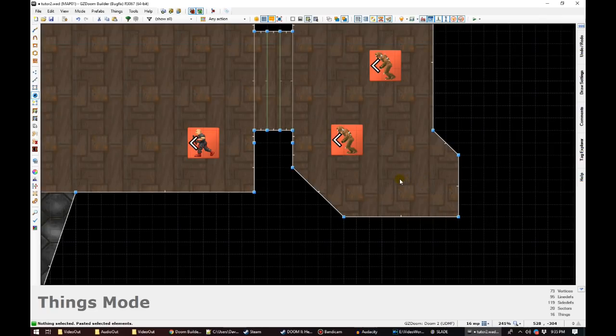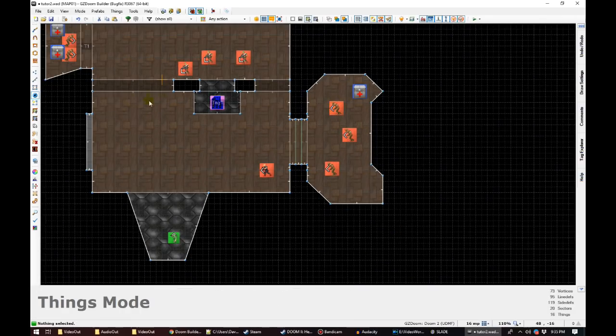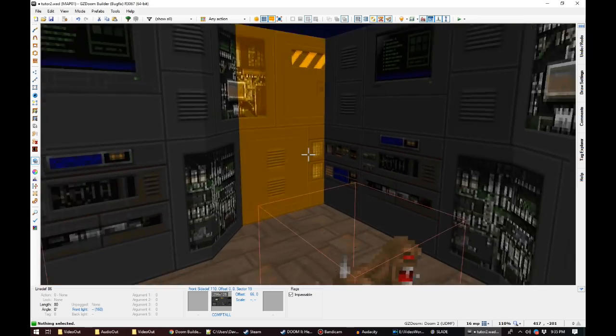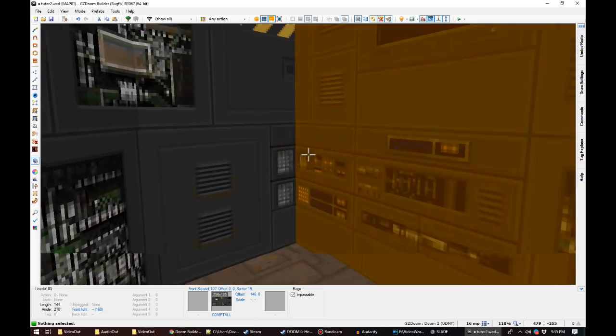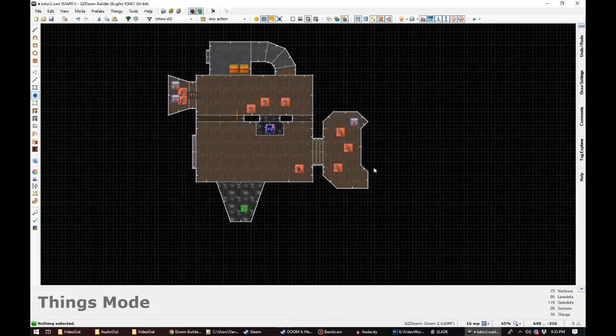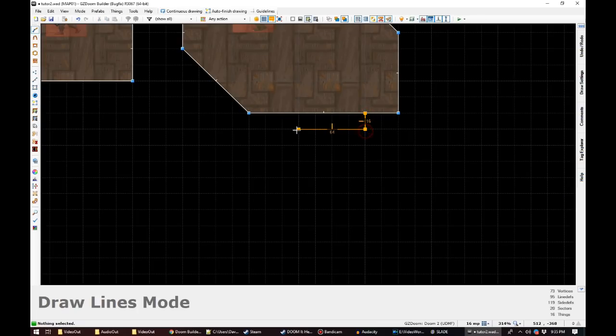And to get them to be able to end the level, which is somewhat unrealistically short just now, but it'll do for our purposes, maybe we want another switch to be somewhere in this room. Let's put it down on this wall. This is just going to be a 64 wide texture.